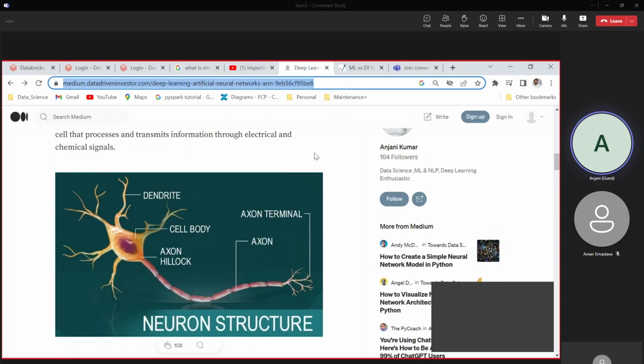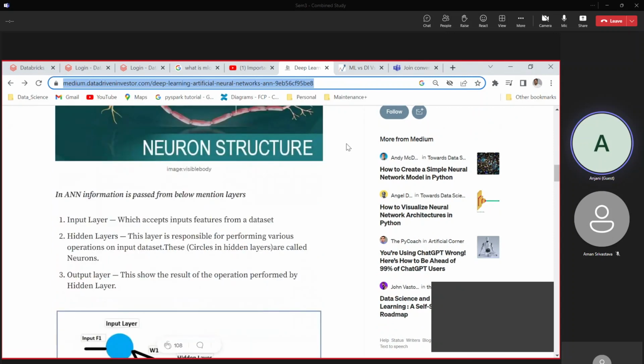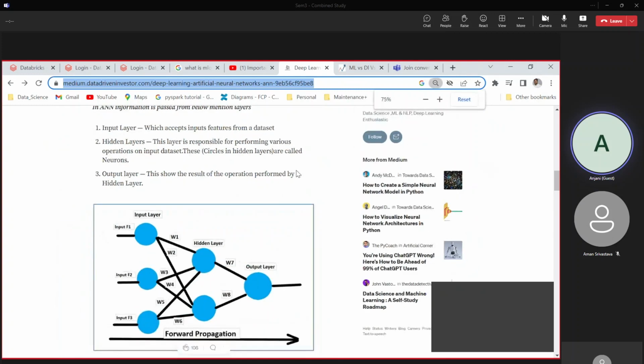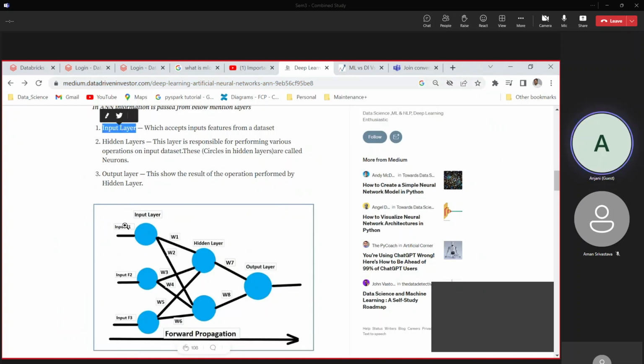Data scientists have tried to mimic similar behavior in an artificial neural network also. So this is a typical picture of your ANN, where you have majorly three layers. One is called the input layer. Let's say you have a data set. You give the data set and tell the deep learning model what to do, like if you want to do classification or regression or any other task. And then it will start working.